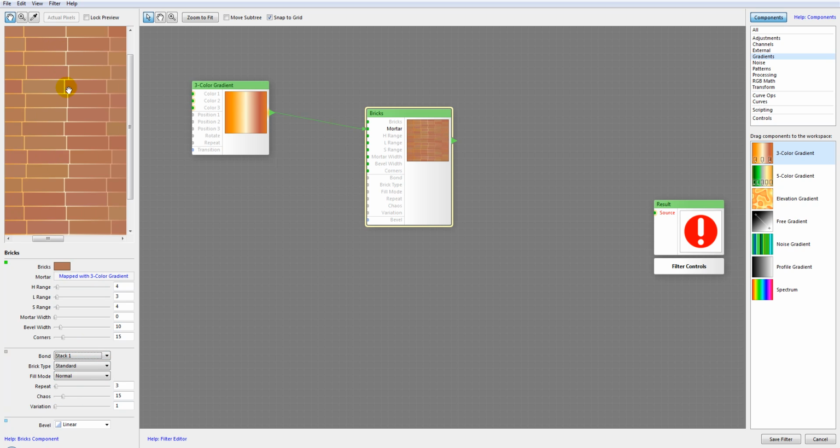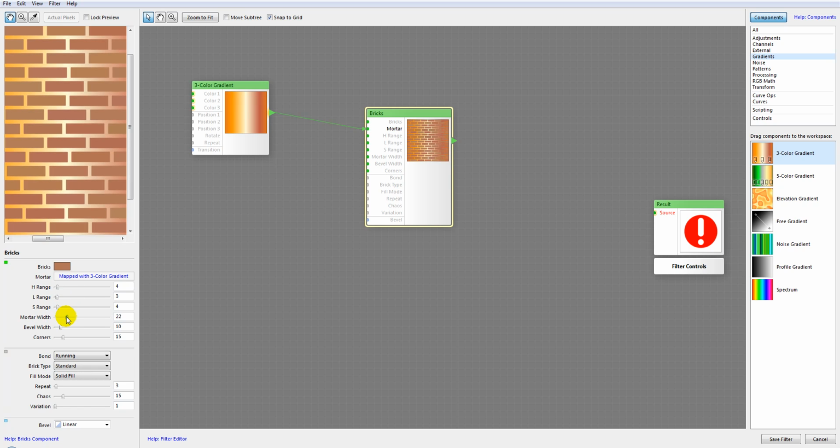We also have stack, where you can see how they stack on each other, and a different type, American way, where you can see we have a smaller brick between bigger ones, so it's a different way the bricks can be laid out. Also, we have different brick types. You can choose a jumbo style or longer standard, so it will give you a different type of application. And of course we have different fill modes between a solid fill or this, and for that let me increase it just slightly, so you can apply it and preview the different fill modes.